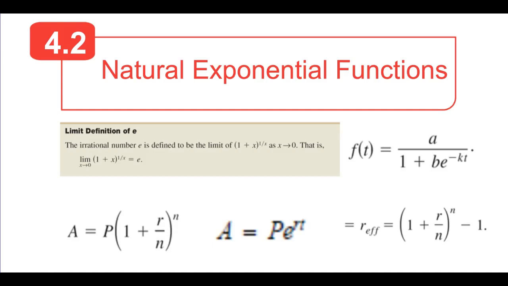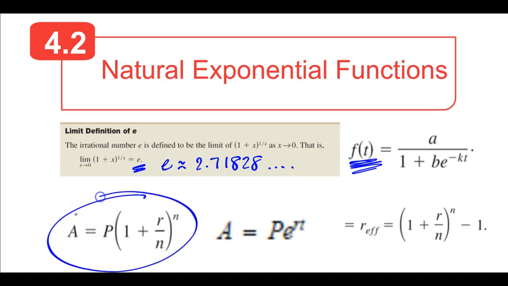Today we're going to learn about natural exponential functions and several formulas and their meanings. The first thing we're going to look at is the number e, which is approximately 2.71828. And there's more digits, just like there's pi, but that will suffice for now. There's also a function called a logistic function. We're going to look at an application of that.